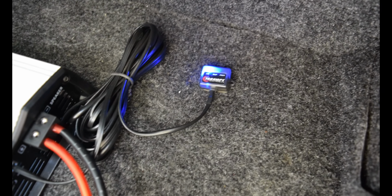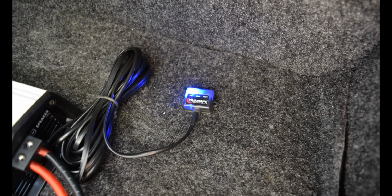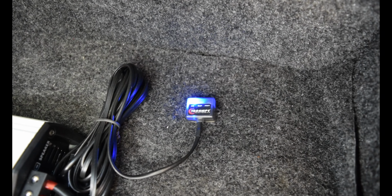All right guys, so what I'm going to do for you guys now, I'm going to play the music again, and I'm going to adjust the gain on the amp in real time so that you guys can see how the clip sensor works. Pretty much, when you're throwing too much at it, it's going to clip, so here it is.